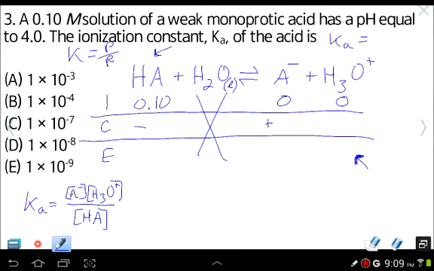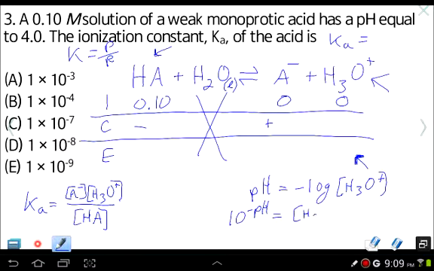Remember, pH gives you H3O+ concentration. In fact, pH is the negative log of H3O+. Which means if we know pH, we can find H3O+. And if you undo this equation, 10 to the negative pH will give you H3O+. This is simply this equation rearranged. So if we do 10 to the negative 4.0, we actually get 1.0 times 10 to the negative 4. We can write it like this, or this is actually 0.0001.